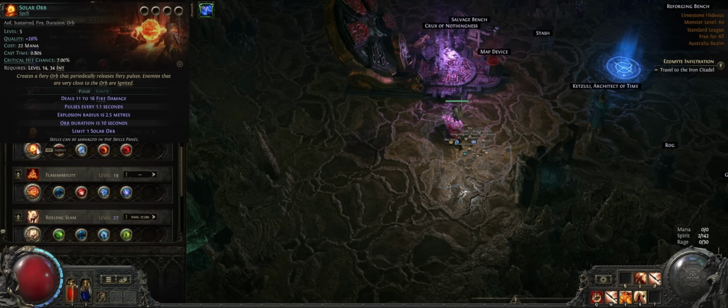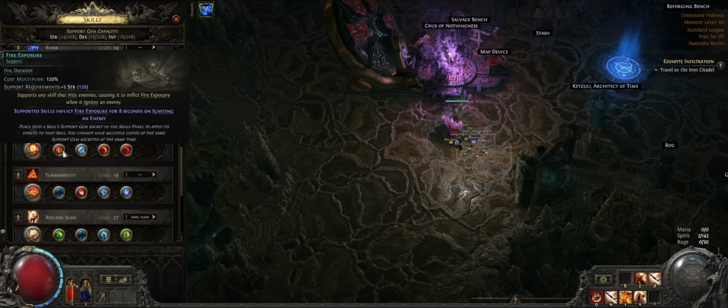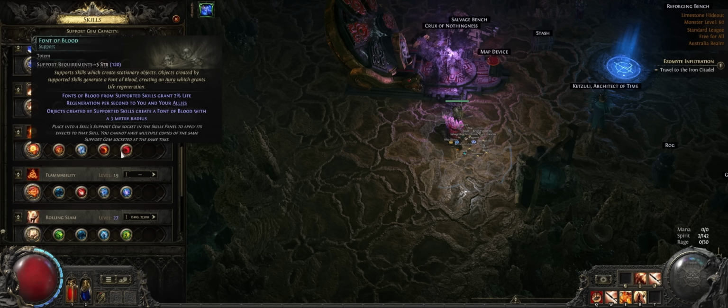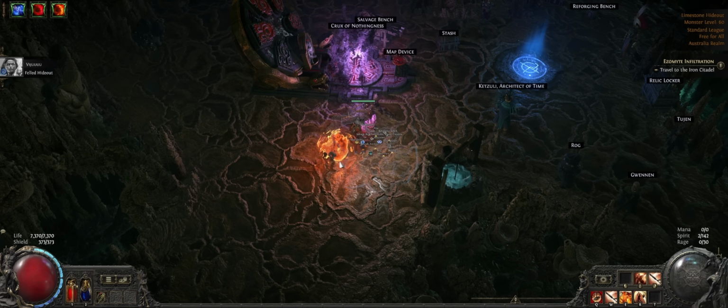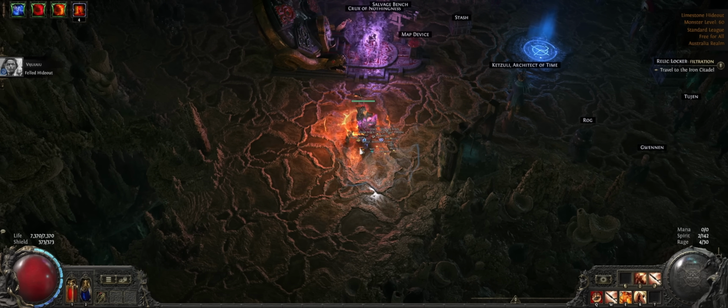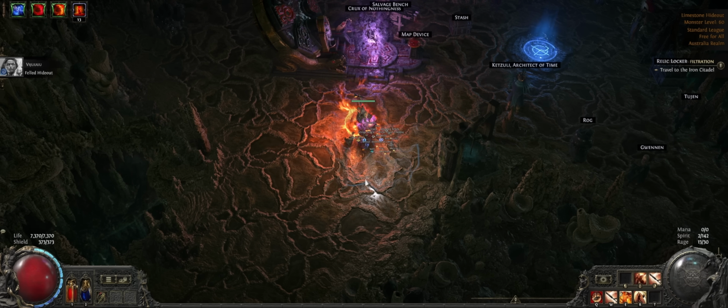There you go. So always ignite it. This lets me use fire exposure to give me the increased effect of the exposure. And then for the rage and for the blood, you see me doing this. I put down my thing here and I stand on it, and I get rage, right? And this rage stacks up to pre-stack on the boss.